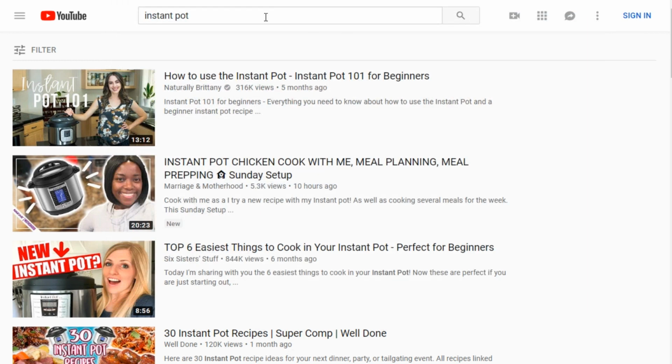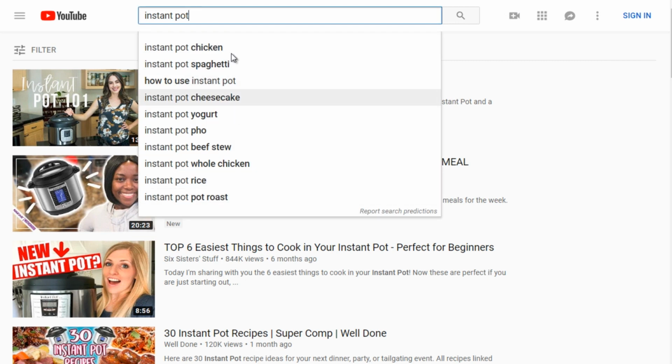So if we go back up here and go to youtube.com and type in Instant Pot, what do we get? When you have a drop down like this, that is what we call the suggested keywords. And you'll see this on Amazon.com, on Google.com and other major search engines. This shows high demand and highly searched keyword terms. In other words, if a lot of people are searching for these keywords, then they'll show up in the drop down menu, right? So Instant Pot chicken happens to be a very highly searched term.